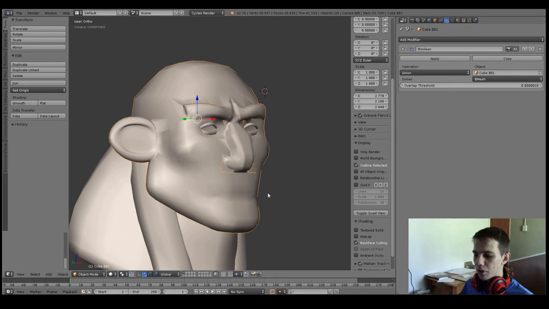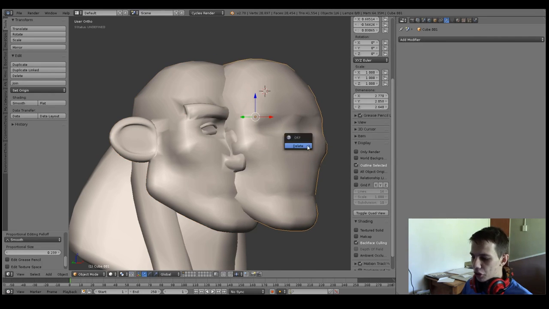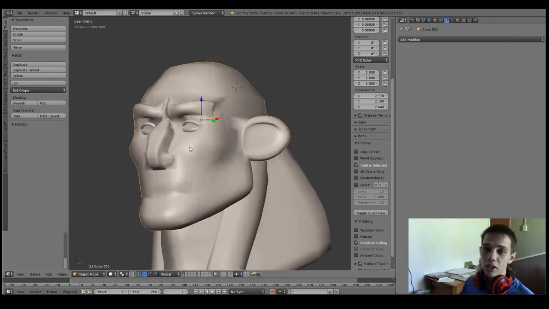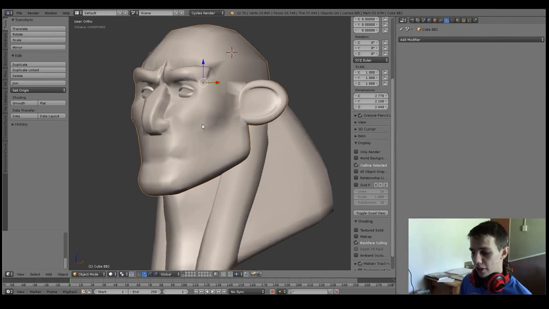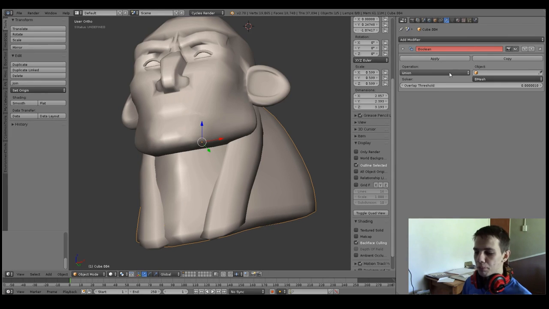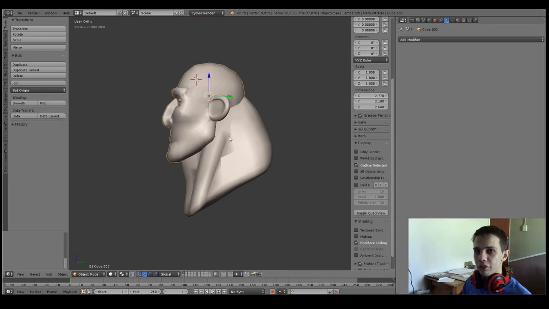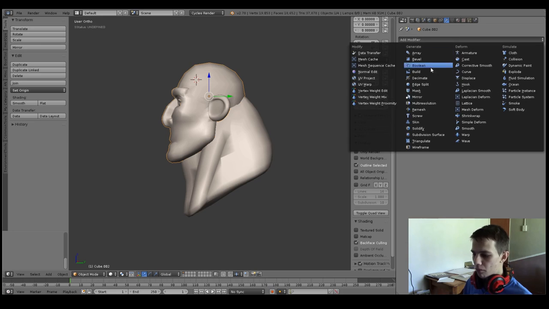It looks really ugly. You can see there's a lot of triangles and stretched geometry, and it looks really bad right now. But don't worry, when you start sculpting, all those problems disappear. This is only about getting the forms and joining it all together, so it makes your life easier when you start sculpting.